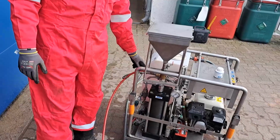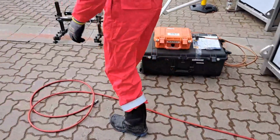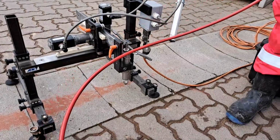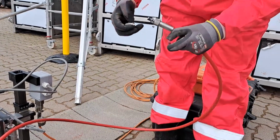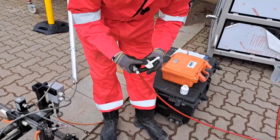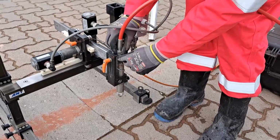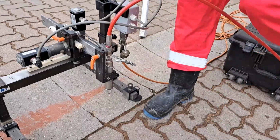Okay, we already connected our high pressure hose to our miniMACE. Now we need to connect the hose to our cutting device. Our nozzle holder is already in place, so we have it here. Same connection like on the outlet on the mixing unit. Take our high pressure hose, plastic ring, open the clamshell, put the clamshell on the connection, hand tight only, and then the little plastic part.